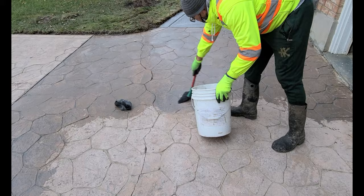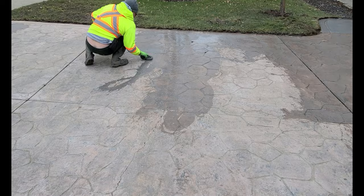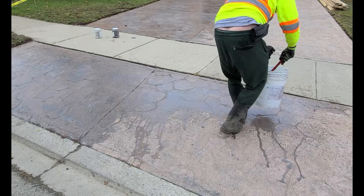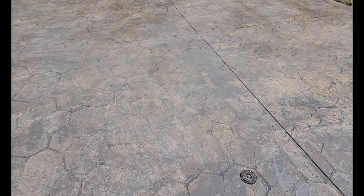So a really important tip with the Easy Teak procedure is to make sure that the surface is slightly damp, especially on a hot day. You want the surface of the concrete damp, and then you can apply the Easy Teak on top of that. The other thing is you want it to dry, so you don't want rain in the forecast. Just like any other sort of concrete repair or application, you want to make sure that you have good weather days to work with. After it's done and it's dried, it's fine. The Easy Teak, once it's dried, should be okay for moderate rain, but I wouldn't take too much of a chance.